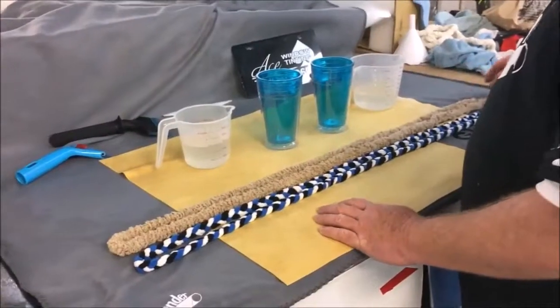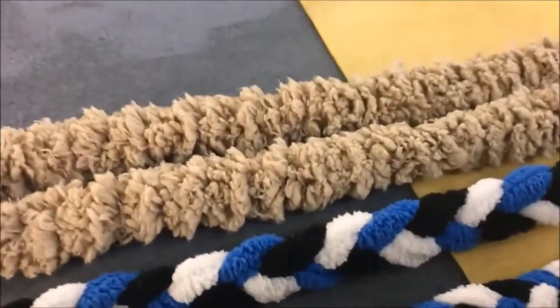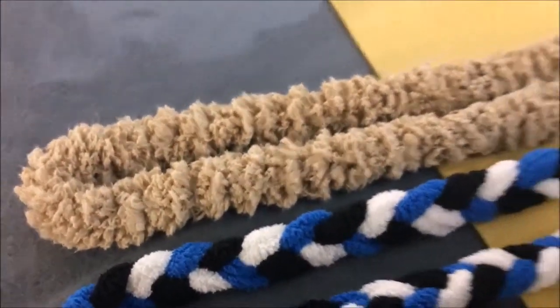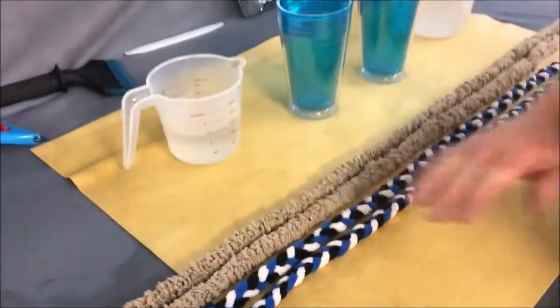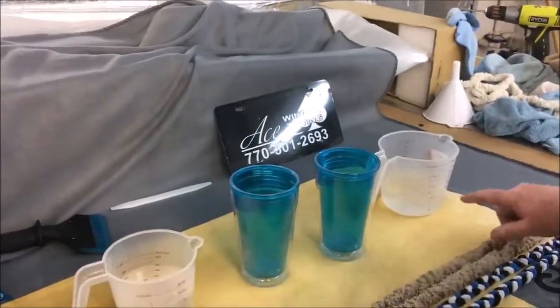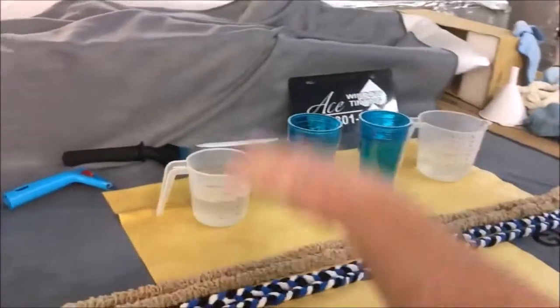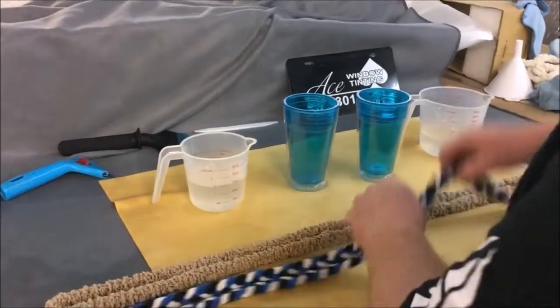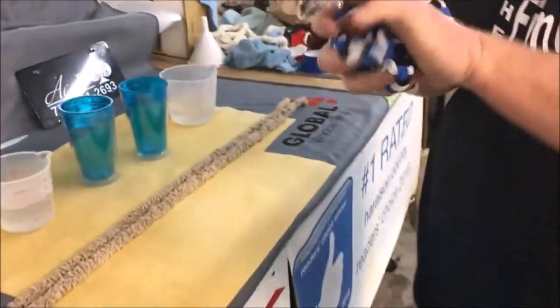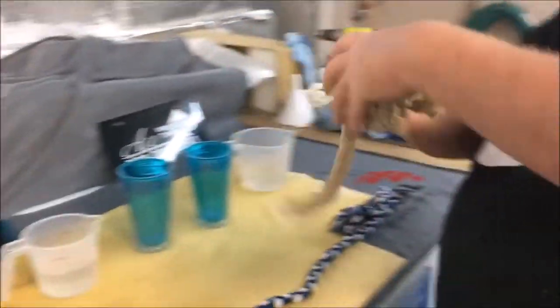This is a water wee — this thing here I've been using for years. Come up close on these things. They both do the same thing, but they're two completely different materials. This one is microfiber. Both these cups are empty — 12 ounces and 12 ounces — just one cup's bigger than the other, that's why it looks like there's more in one than the other. Both ropes are completely dry.